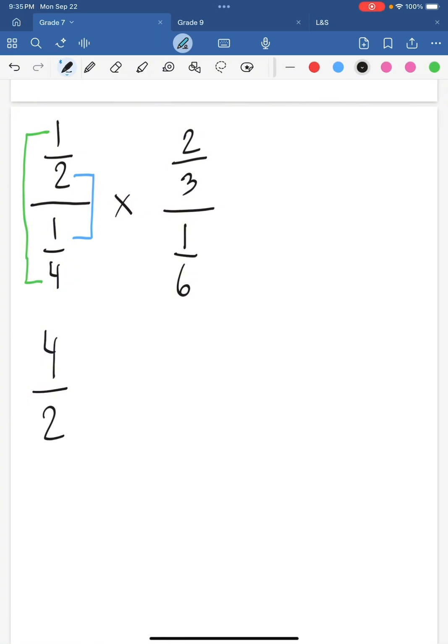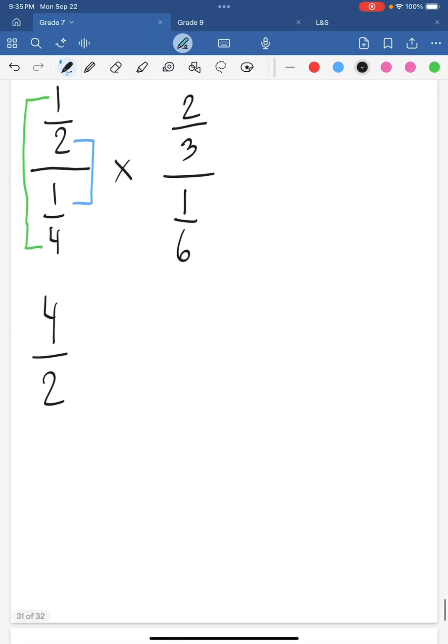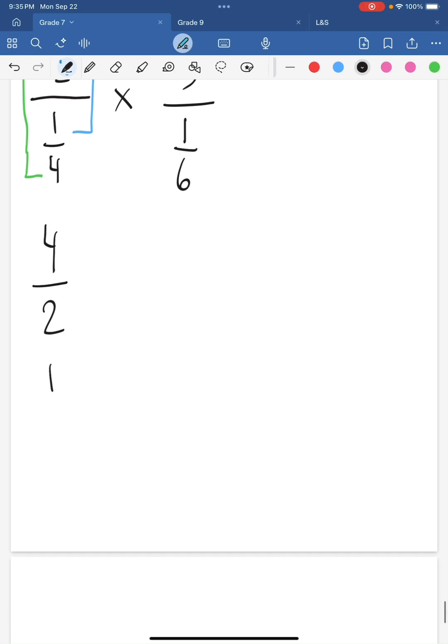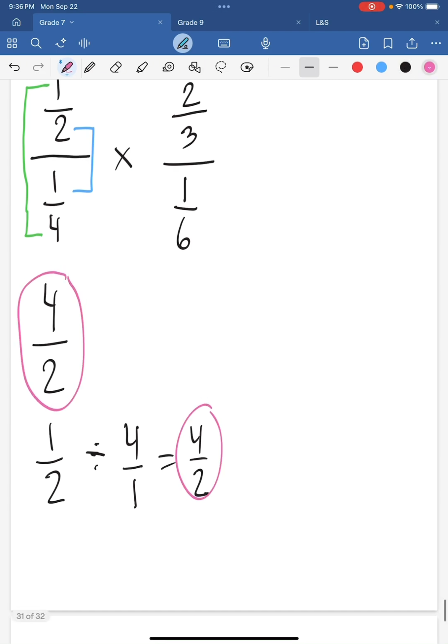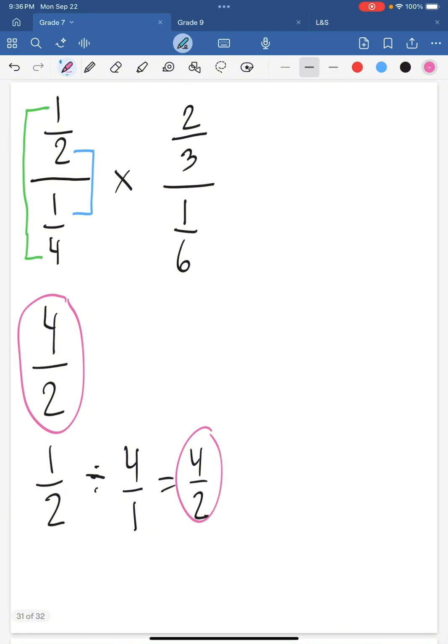So if you want to have it one by one, on how we do it originally, you can have it this way. 1/2 divided by 1/4. So if we reciprocate 1 and 4, it will become 4 over 1. So let me just erase this. So we have it here, 4 over 1. So 1 times 4 is 4, and 2 times 1 is 2. So both of them are just the same. So we just made this one easy or quick as possible.